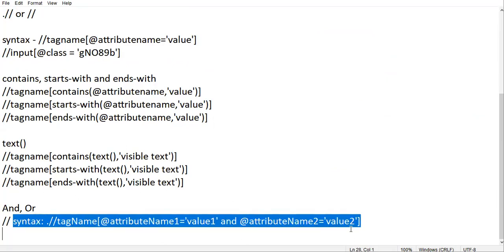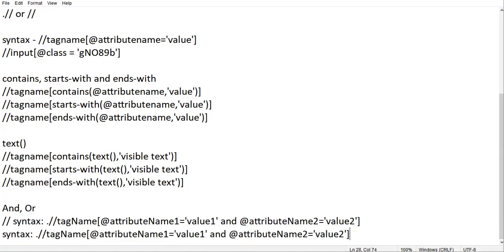For or we have the syntax as, here I have to give or. So for or, any of the values can be true, either attribute name 1 or attribute name 2. Any of the values can be true, we can find the XPath. There is no need for both the values to be true.